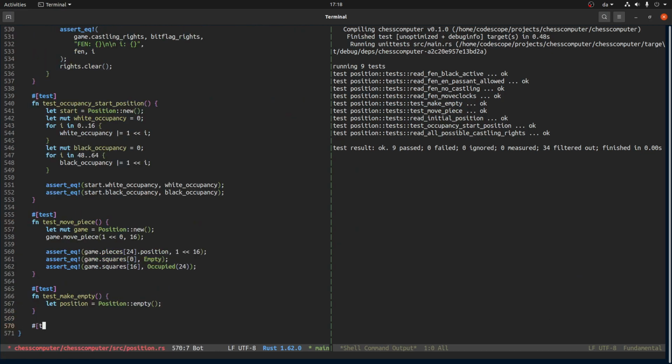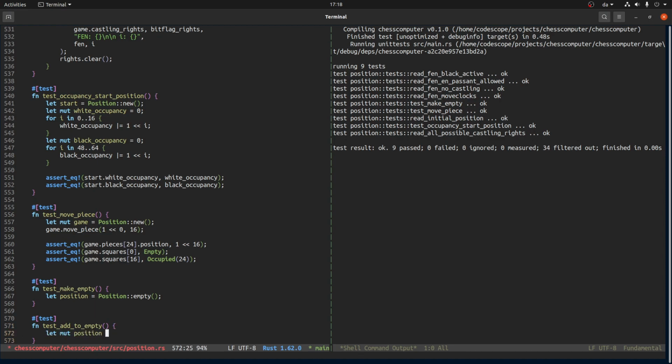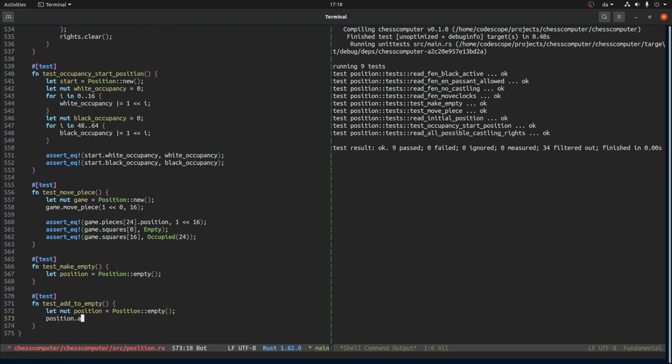So now we make one that adds a piece to an empty square. Now we need to be mutable. And then we want to say, let's add a white rook to e3. And now we should have one piece. And the position of the piece, let's say, should be 24.